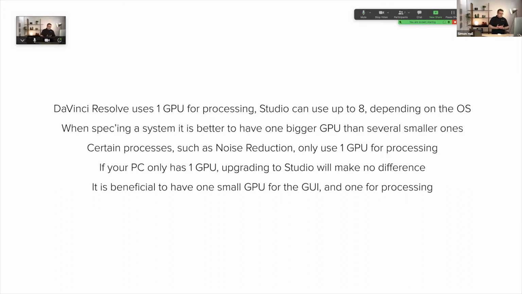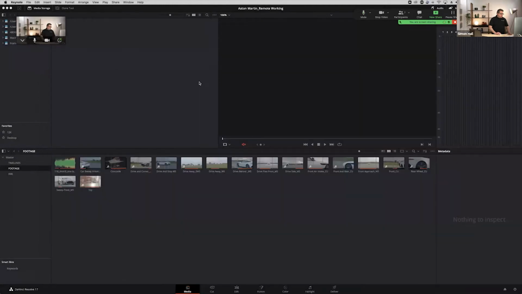As I said, in an ideal world, it's beneficial to have 1 small GPU for your GUI. It doesn't have to be anything tremendous, just so it runs the GUI and then it frees up that 1 graphics card for processing. At the moment, my 3XS machine that I've got at home with the 3090 only has the 3090 in, but I run one Ultra HD display and it does all my processing and it never misses a beat. So that's good. Okay, so that's just a little bit about hardware, about computer setup. I'll come back to additional hardware a little bit later on.